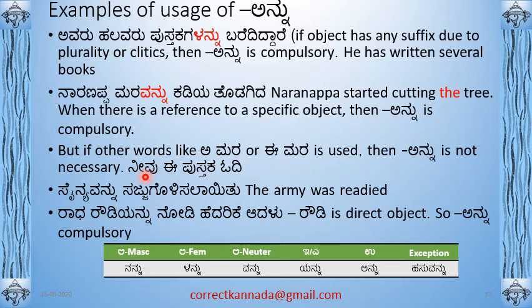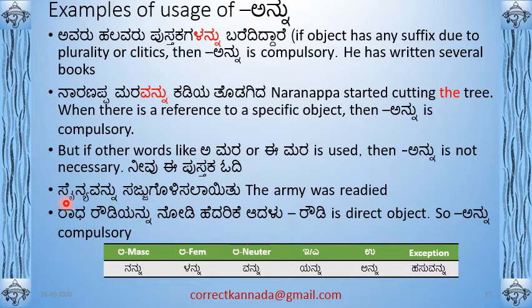Okay. So Neevu e pustaka odi. So you don't have to. Odi means to read. Okay. You are asking somebody to read. Pustaka is book. Now, because you have E already pointing to the book, right? You don't need the annu. The purpose of annu is to point to a specific thing, but E is already doing the job, so you don't need. That's what this thing is emphasizing. Okay.